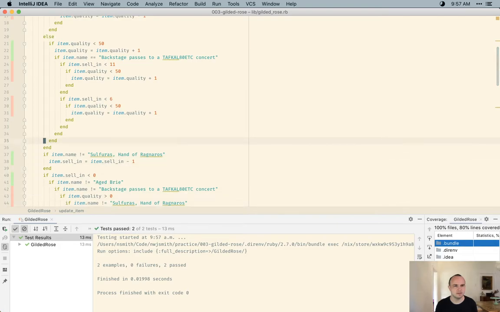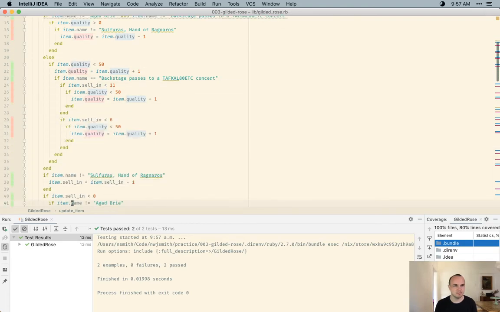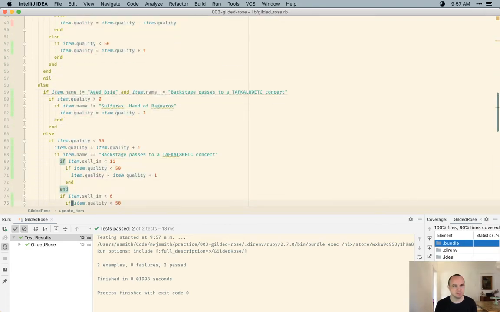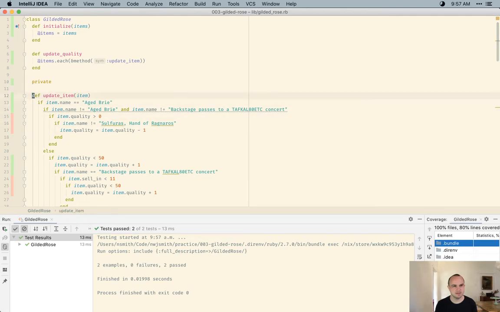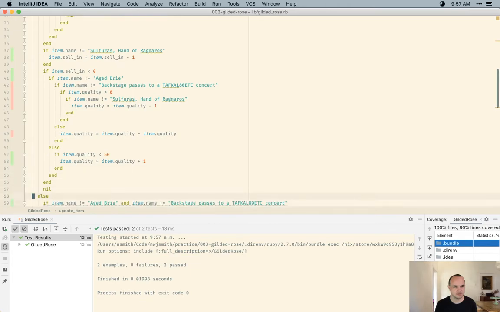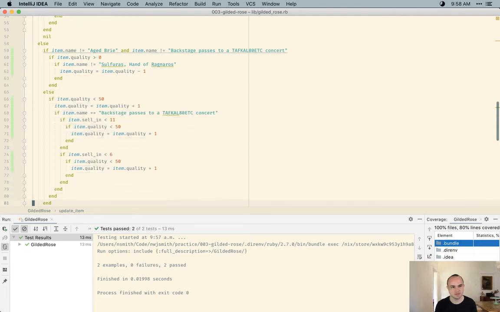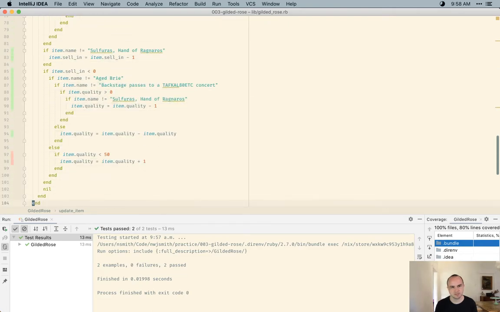And now we're in a spot where if aged brie is true, then we're executing all the code here, but we can now see which parts of this code are dead in that case. And if aged brie is not true, that's on the else side of this. So let's see if we can find that again. So on the else side of this, if the item is not named aged brie, we can see the dead parts here. It looks like there's just one dead part here.